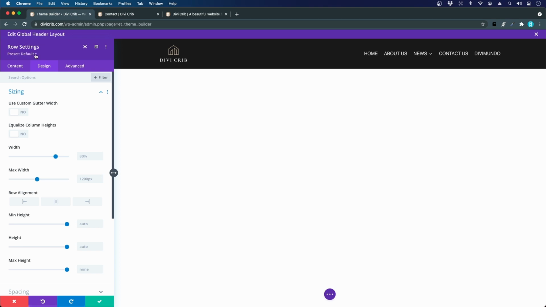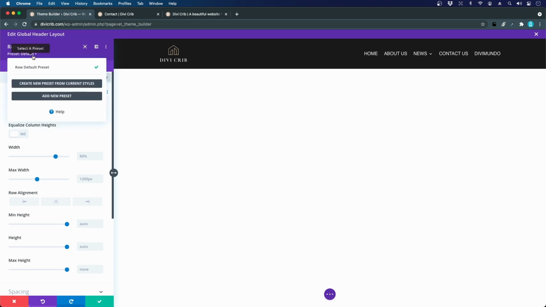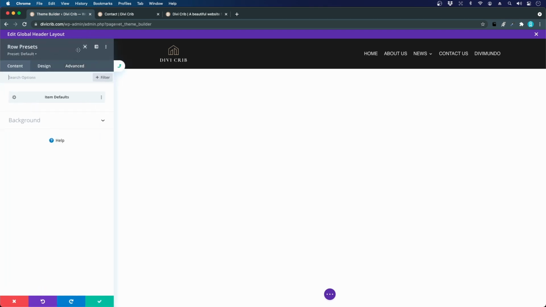And to change a global preset, you can go into the module or the row or the section, and you see preset up there, default, and I can click the pen, and now it's a little bit more grayish color up here, and it's the presets, and I can change the global presets here.